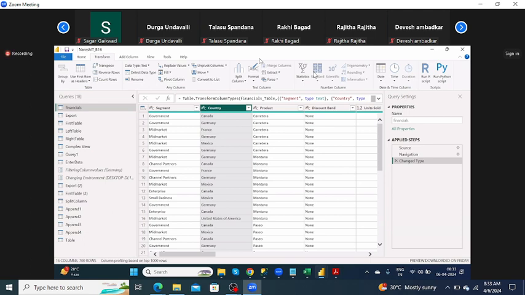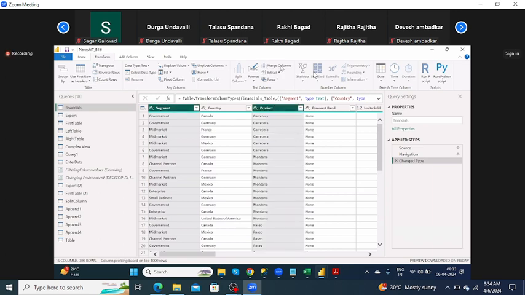If you want to see it in enable mode, you have to select more than one column first. How can you select more than one column? By using control plus click. Suppose I want to combine these two columns. By using control plus click, you can select these two columns. See here, now the merge columns option is enabled. Not only two columns, you can select n number of columns and combine those columns into a single column.